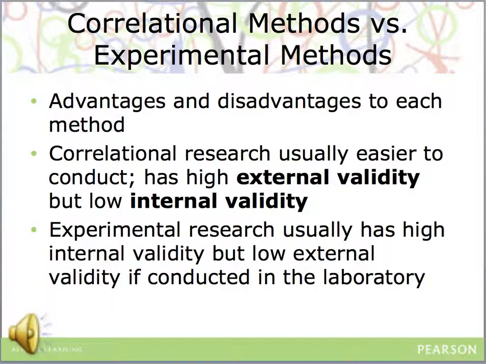So, internal validity deals with whether or not we can conclude that an independent variable is in fact responsible for the variation in a dependent variable. So in other words, we're asking, did the treatment actually cause the effect? External validity is dealing with whether or not the results that we find would generalize to a population as a whole. So in other words, what we're asking is, are the results of this experiment specific to the sample, or would we get the same results if we had other samples?